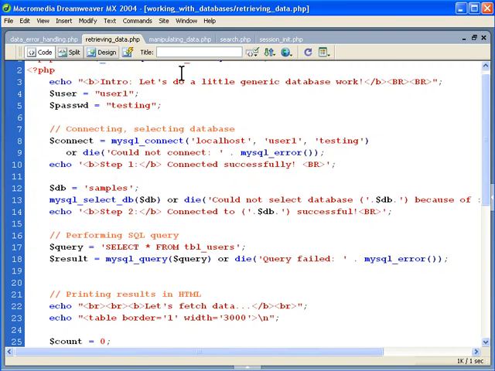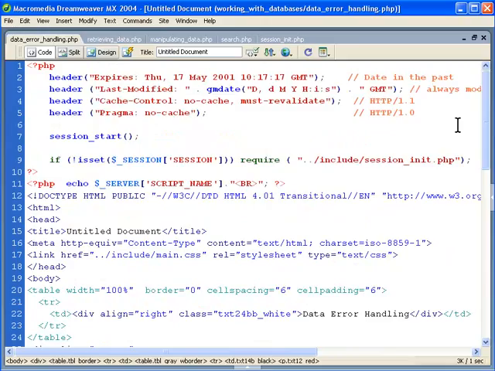Now we'll go back to the data error handling here. You see that we have some header information that's passed. We'll explain that later. This makes sure that the page is coming from the web server all the time and not from cache. That way you know that the data is going to be refreshed if somebody refreshes it somewhere else. So that's important to keep all of these lines here, or you can look at a different way to do that. There are different ways to actually make sure that the cache is not going to be used, and I use this method of doing it.